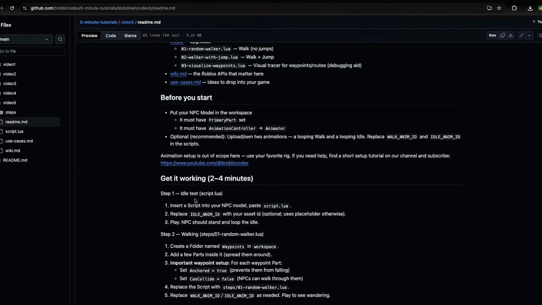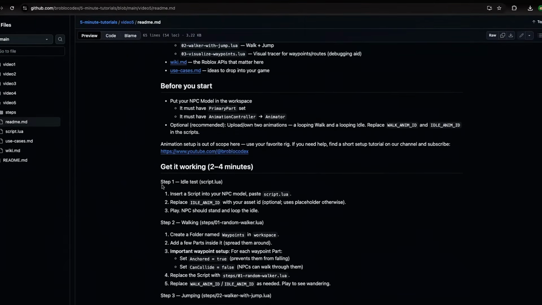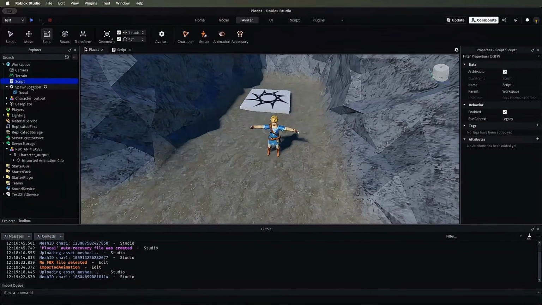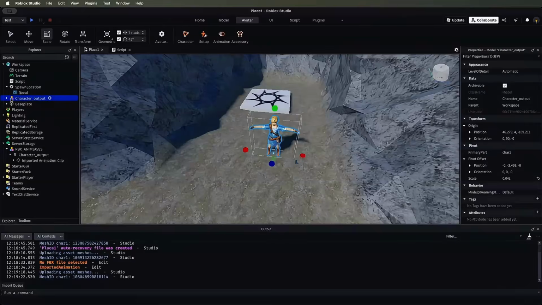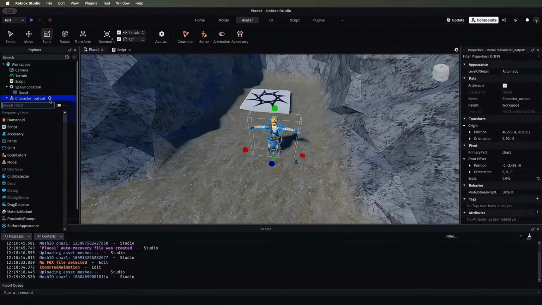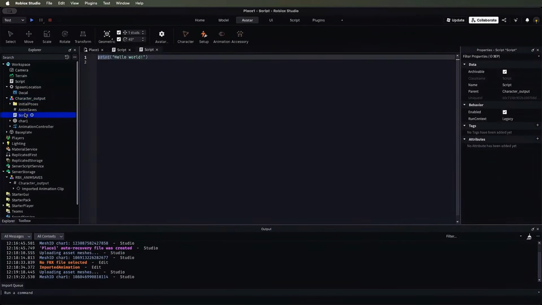Here we have step by step what we need to do. We need to insert a script into your NPC model and paste our Lua script. So I'm going to go back to our studio, open the character, and insert the script here.